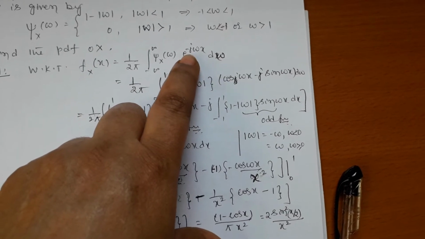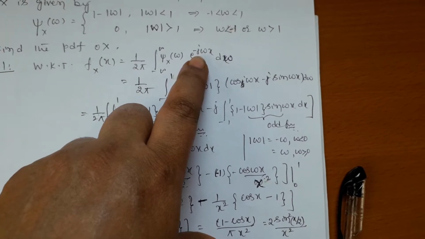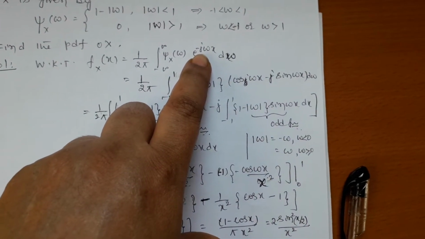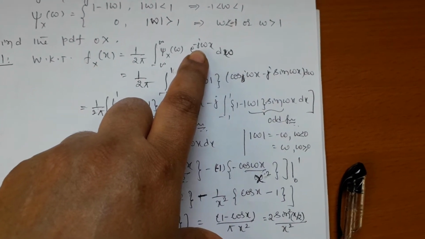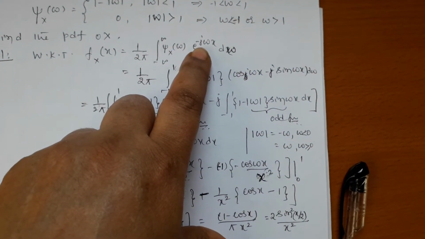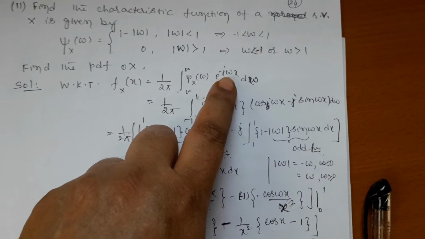There they use i. Here we are using j because in our core subject complex numbers are denoted by j. Why do they use j in software? They are comfortable with j. Once you write a program in MATLAB, complex numbers are expressed in terms of j, not i. That's why they are using j. That's all. Are you clear?